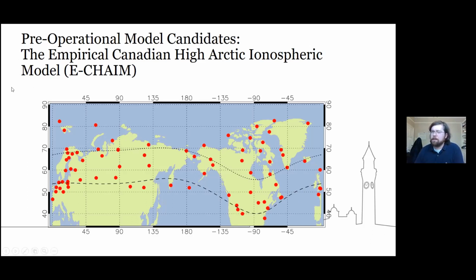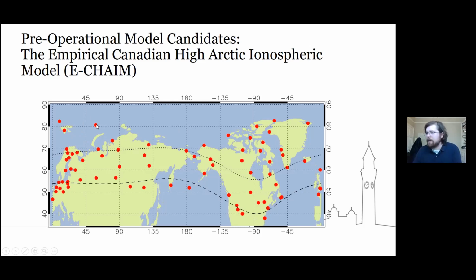So we ultimately opted to go down the road of the empirical approaches, mostly because of computational speed, and again, the accuracy seems to be just easier to achieve with an empirical approach. In order to do that, though, we need to start with getting a bunch of data. So the first thing we did is we gathered about 28 million ionospheric observations from about 80 ionosondes around the domain of interest, which is above 45 degrees geomagnetic latitude. That spanned between 1931 and 2016.